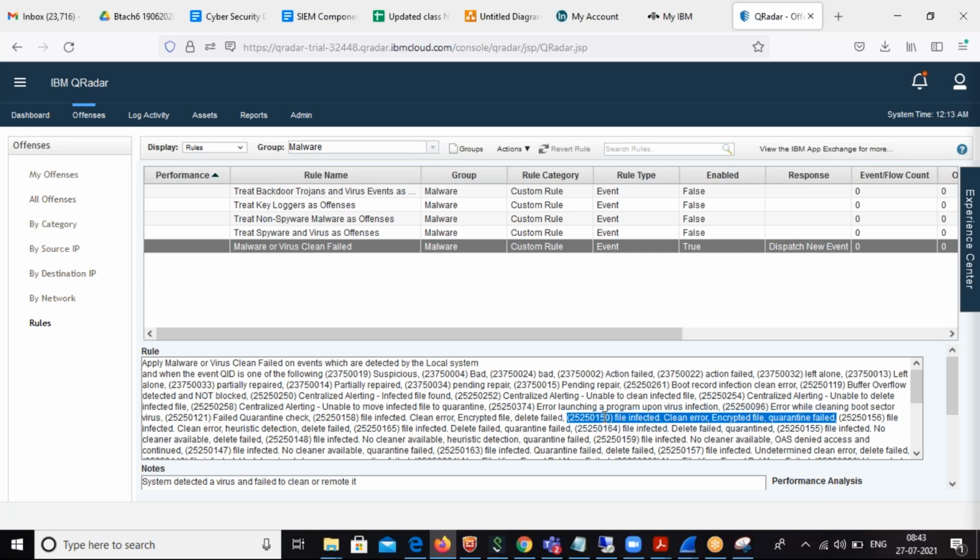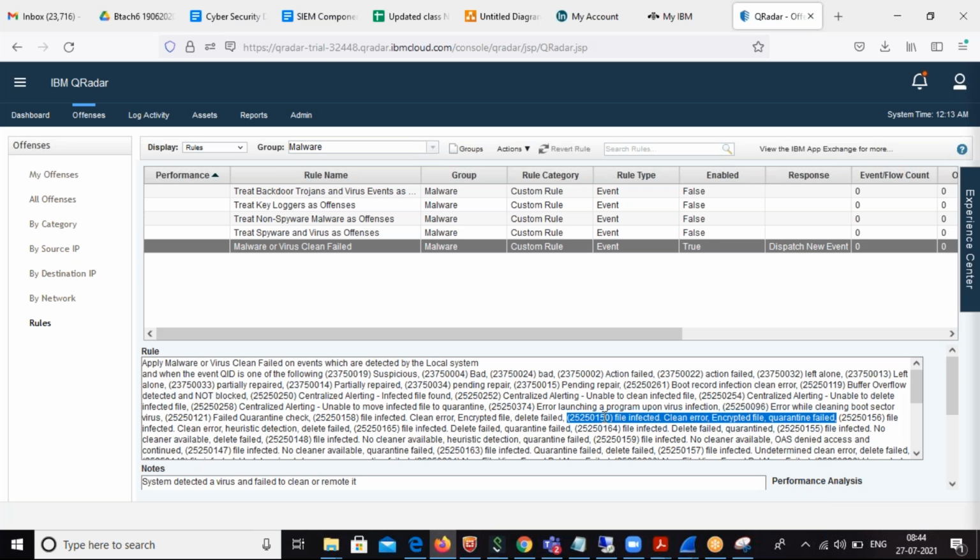Whenever you are explaining this, you have to remember a couple of things. First, you have to remember the logic. On whichever tool you are explaining, whether it is the QRadar tool itself, or Exabeam or some other tool. Right now we are discussing QRadar, so obviously you have to say QRadar. Next, maybe we'll discuss Exabeam also. Exabeam related also you can explain. So that is the correlation rule.